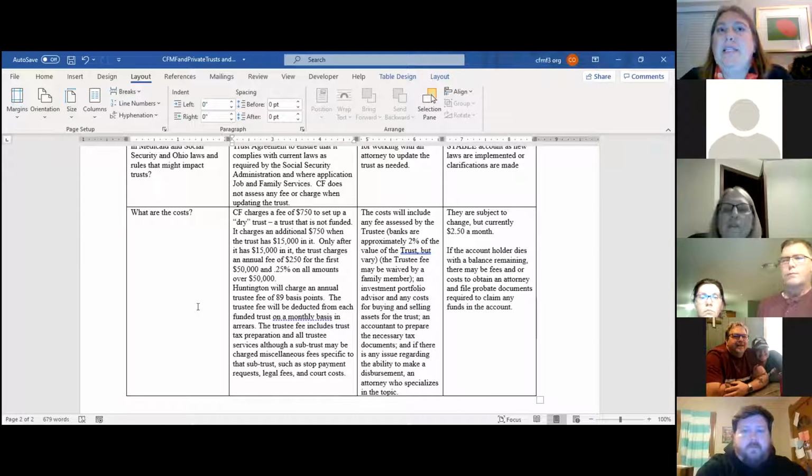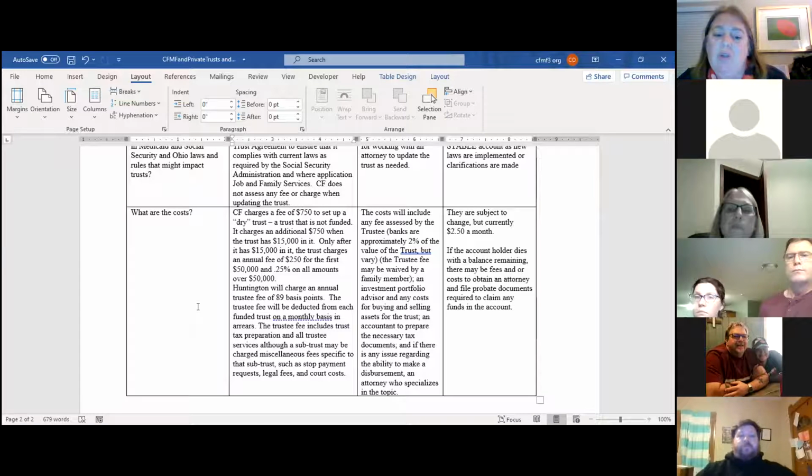So again, if he's setting up a private trust, that's just what he's going to charge you. If he's doing something like a pooled trust, then that's the fee at the start. You would actually never see any other fees because it's not funded until you pass away. But any trust is going to have fees because someone has to do tax documents, you have to invest it, and you're going to pay investment fees to buy and sell stocks. So there's always going to be fees associated with it. It's just how you pay those fees.